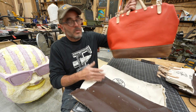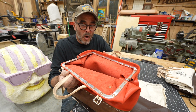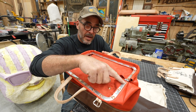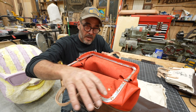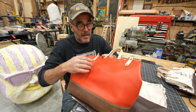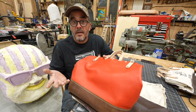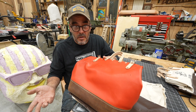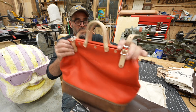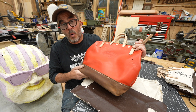Here you see my finished bag, which came out pretty good. There's a lot of learning on this. As I say often, you go to school on the first one. I certainly went to school on how to pop these rivets in, how to hammer them in with limited access to put an anvil behind them. And then I accidentally drilled three holes through the face — my stupidity. But it was too late. If it was a client job I would have started over, but considering I'm making content and just learning and teaching, it's certainly still a good bag, and I will use it. I can't wait to see it get all worn in.